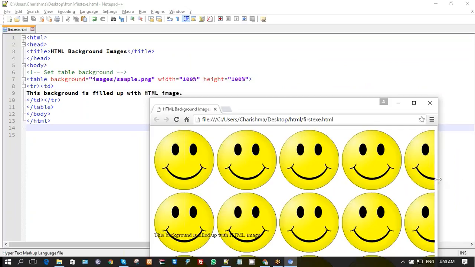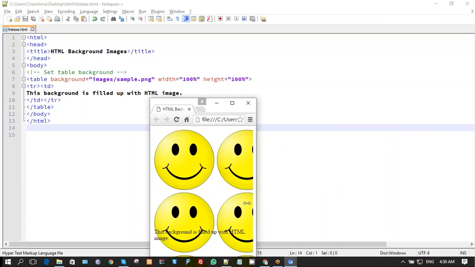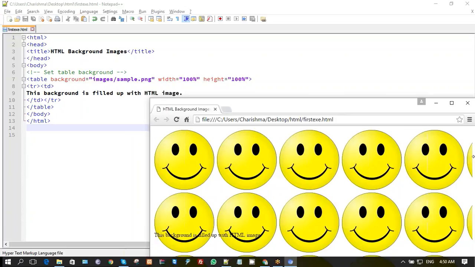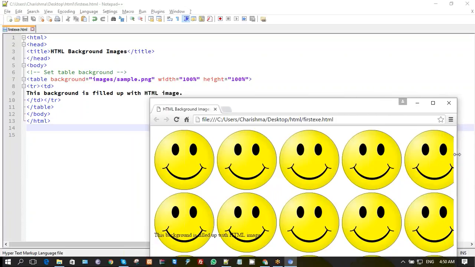And when you reduce it, it doesn't matter how long you drag, this picture is going to appear. And this is the way to put a picture as a background in HTML.